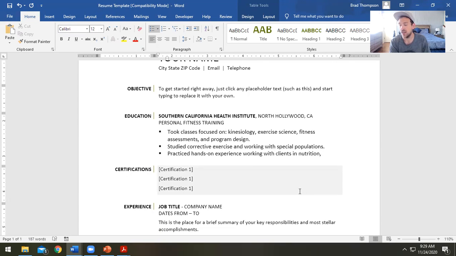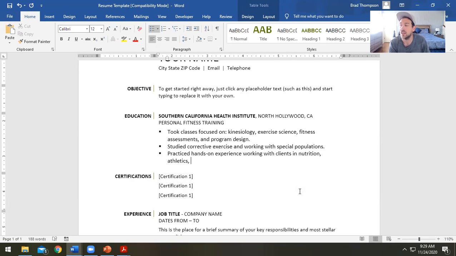Let's say we get the sports class coming up, athletics, and what's another class that's somewhat unique? I'd go back to corrective exercise somehow. I'd just probably put corrective exercise again. I know it's a little bit of doubling there, which I'm a little uncomfortable with, but obviously those are sort of the three most important things we practice.